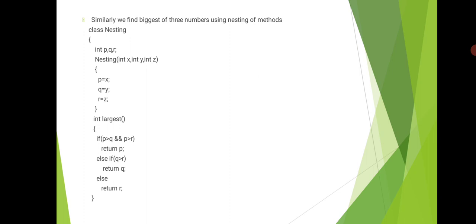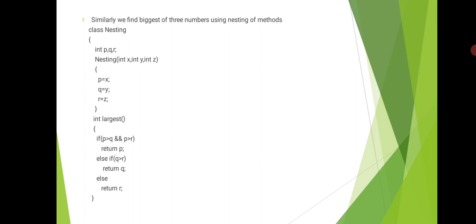Okay, next the largest function. In this we should calculate the biggest. So here for finding the biggest we can use nesting of if statements. Also we can use an if-else ladder, or we can use the ternary operator. Okay, any concept you can implement. So here I used the if-else ladder concept.